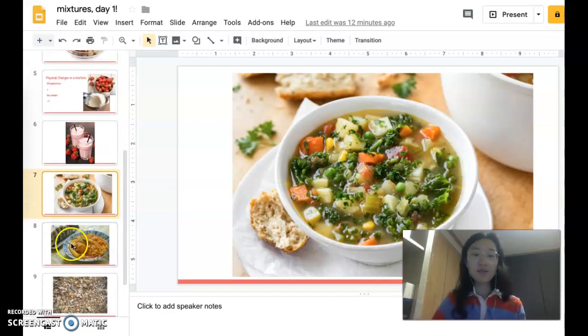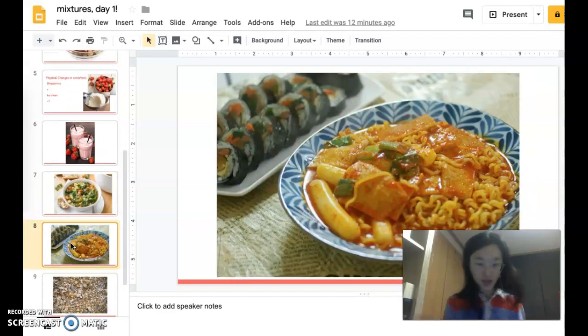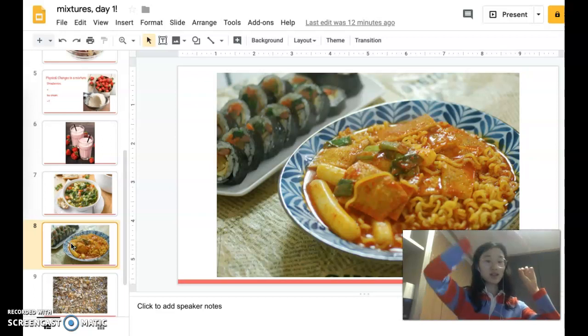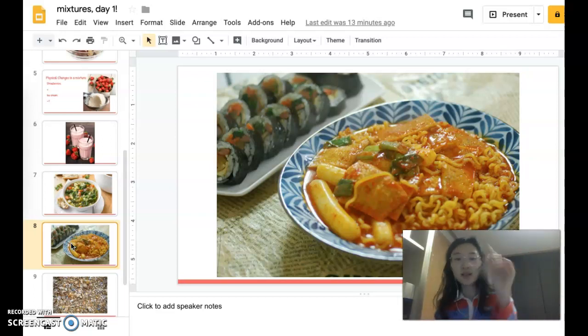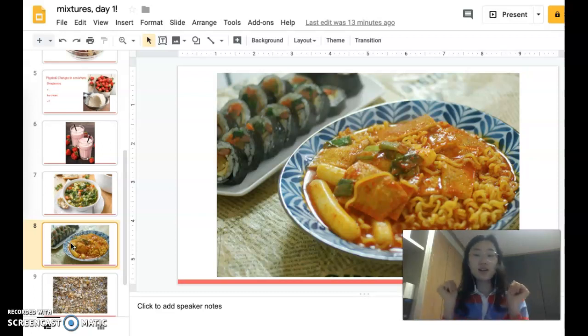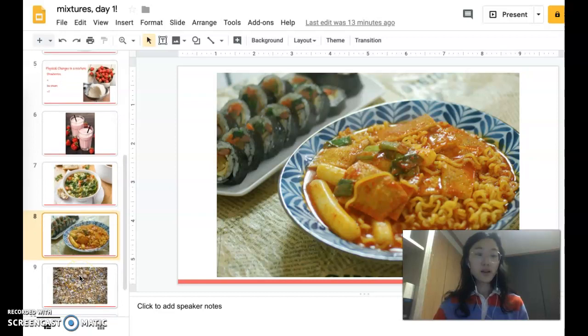And next we have the famous rapogi, right? Again, very delicious. However, we can still pick out each of the different ingredients with our hands or our chopsticks. We got the rice cake, the fish cake, the ramen noodles, just very delicious things. Each of them have their own qualities. It's a mixture. I think we're getting hungry, so let's switch gears.